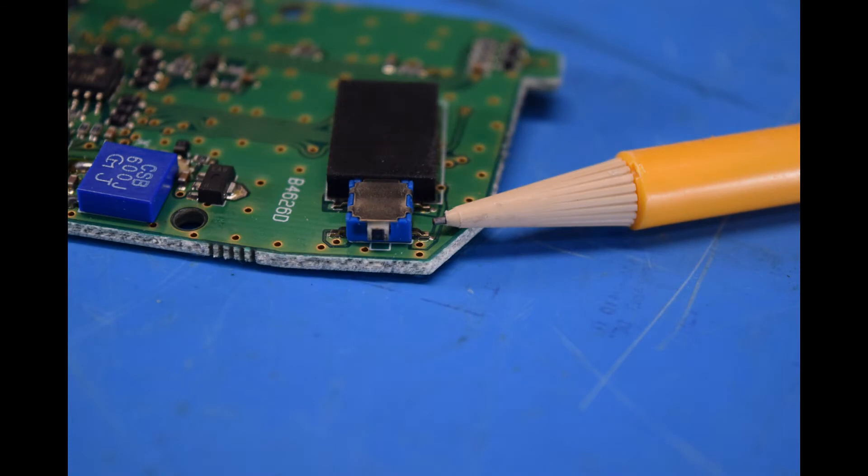Hopefully you can see this, but it looks like the problem is a poor solder joint on the lead of the switch right there at the end of the pencil. It looks like when the board was first manufactured the solder did wet to the lead but didn't wet properly. Over time a tiny crack likely developed, and using the push-to-talk switch aggravated it to the point where the crack caused it to no longer make connection to the board. So let's reflow this solder joint — and touch them all up while we're here — and see if it solves the problem.